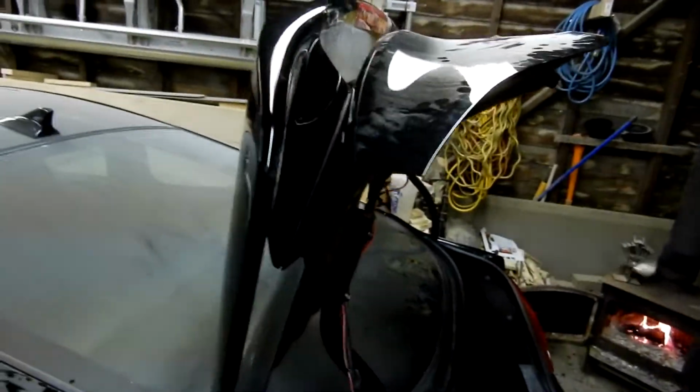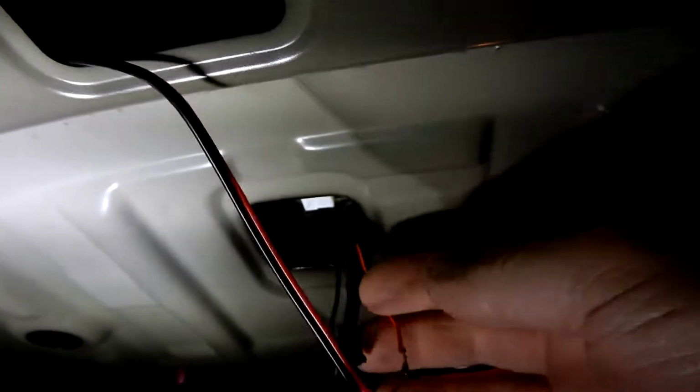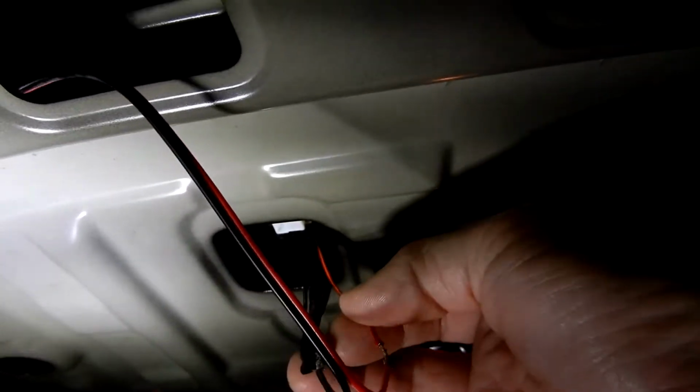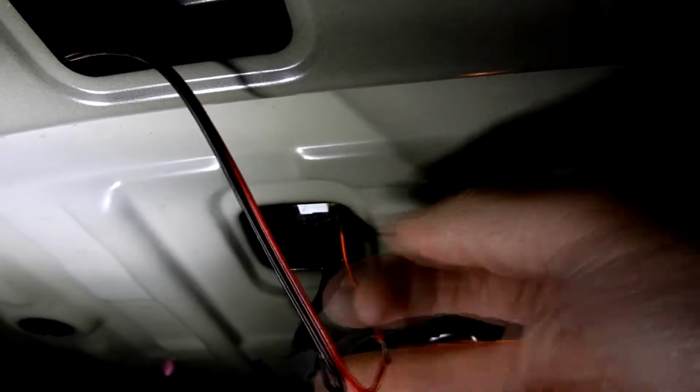So this is what it looks like on the side. It's got the light in it. Looks pretty good. Okay. I have footage of it actually working. So there's a plug that comes off of these two wires right here. And that runs your third brake light. So all I did was just cut off the plug and I soldered them.